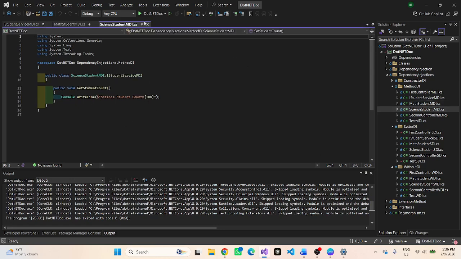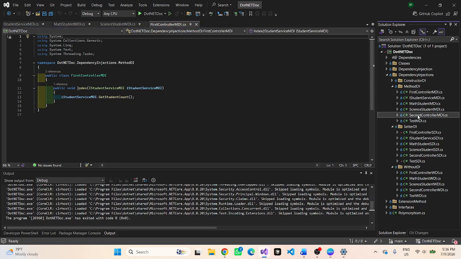Similarly, we have an interface and we are showing the message. In the controller, we can see that the dependency is passed to the method. See, this is the dependency; it is passed to the method.